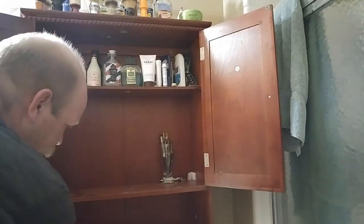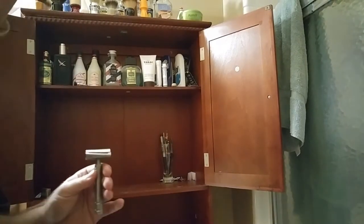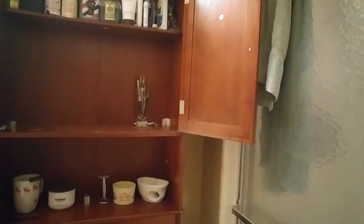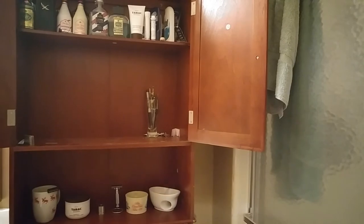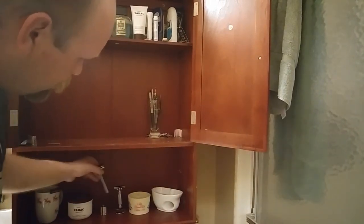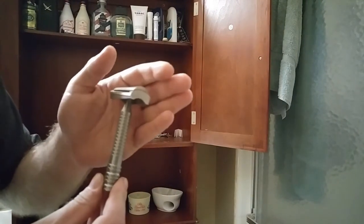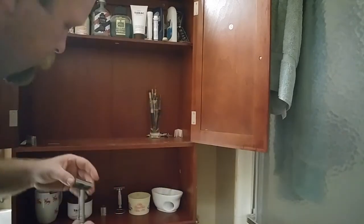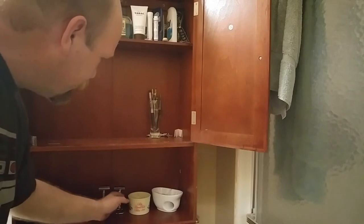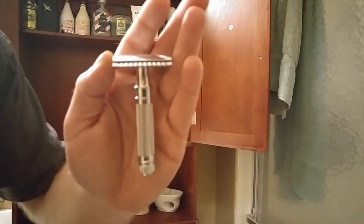Right, oh, hold on. There's two more down here underneath. Let's see if we can get that in focus. This is what it looks like there. All right, out of my display, the Razor Rock Stealth Slant, the stainless steel. Very heavy, gotta watch out, still has the blade in it from Saturday's live shave. And of course my Edwin Jagger, the Kelvin. This is the short-handled one.